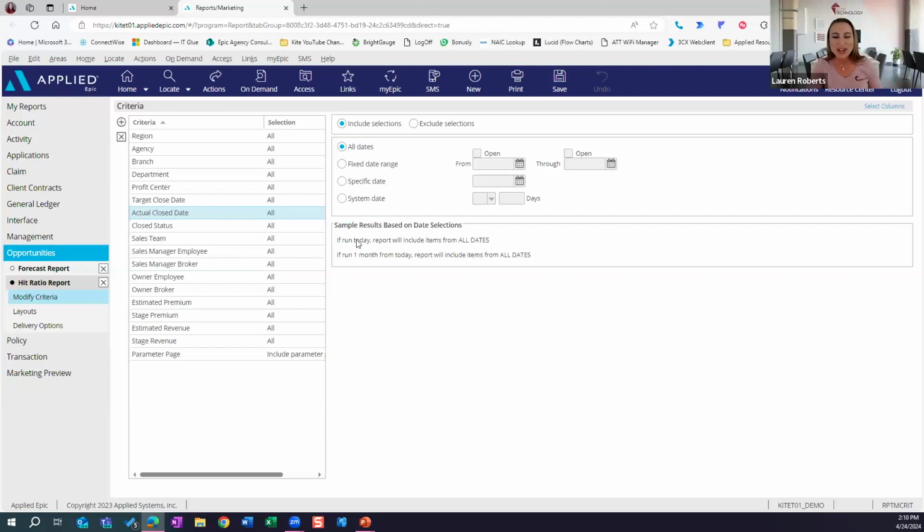So with the opportunities reports, and with any of these reports in the areas that we go through, remember the information that you can get on these reports is limited to the information that's in the opportunity area itself. So you can't really combine this information with activities. There are some hit ratio reports for activities, for carrier and quotes, so you can certainly check some of those out. Those are still separate reports, though. They don't talk to opportunity reports. Opportunity reports don't talk to those activity reports. So just keep that in mind as you're looking at the data on these specific reports. And remember that, like Jenny said, garbage in is garbage out. If you don't have it, or if it's not being entered consistently, then that's definitely going to stop you from really being able to get a lot of this information out of the reports.